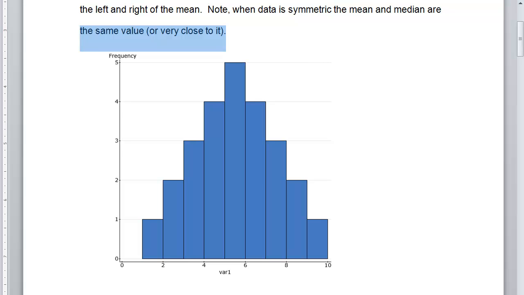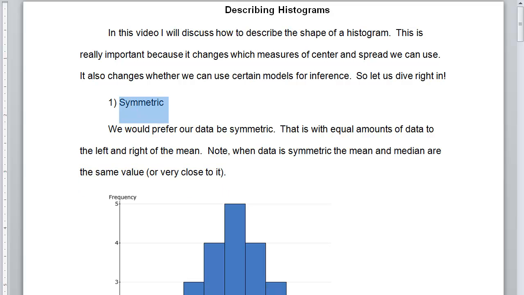You can see it goes clearly up and down, and if I folded it across this middle bar right here, this half would lay perfectly on this half. So this is a perfectly symmetric histogram.